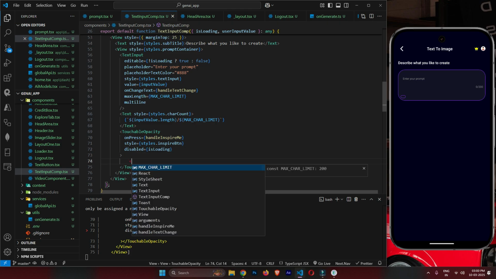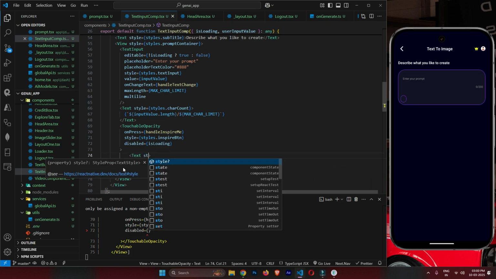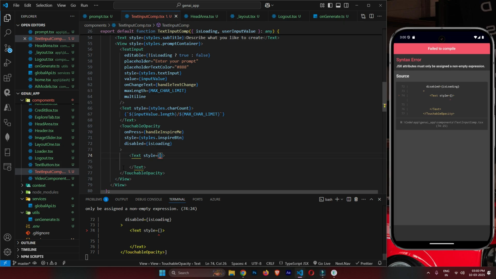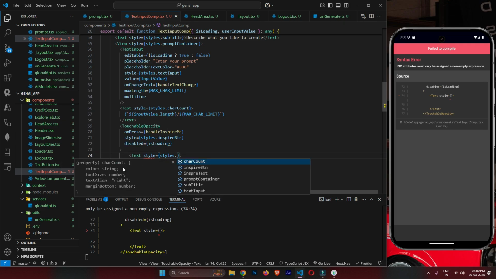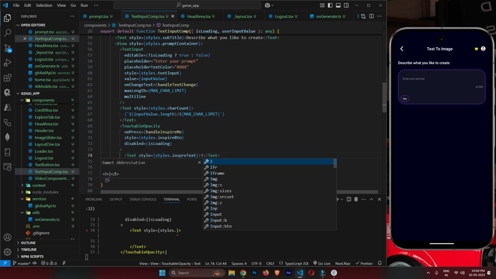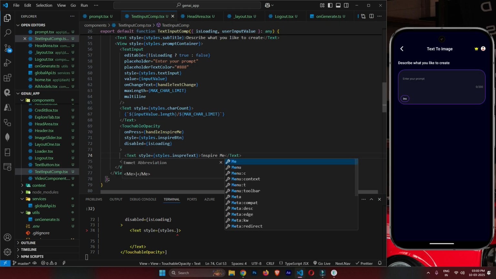Now I will say text, and it has a style, styles dot inspire text, inspire button here, inspire text here, and here I will say inspire me.